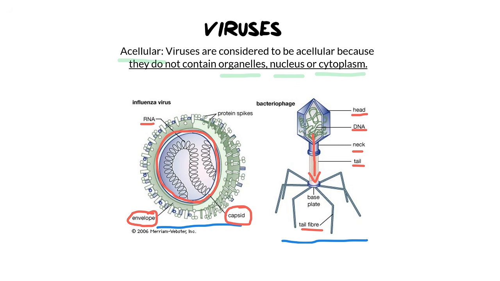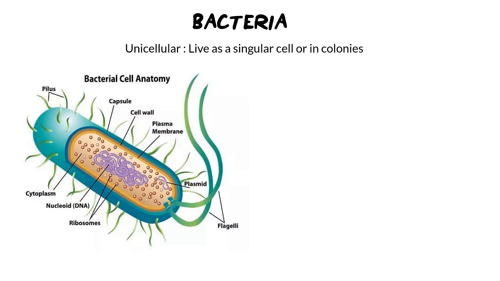Now, most viruses do cause different diseases, and so we often refer to them as being pathogenic. And they cause many fatal diseases. In other words, you can die from a viral infection. Things like polio, HIV, foot and mouth disease, these are all examples of diseases. The next group is bacteria.